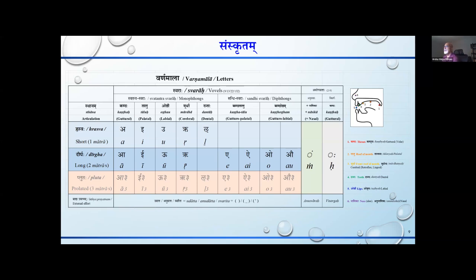So now let's look at the dirgha. For hraswa or dirgha, the modulation point or the point of articulation is still the same, because the change is only in the duration or length of pronouncing that letter. A, e, u, u, r. The l letter doesn't have a dirgha version, it's only short. The length of time required for pronouncing a dirgha is almost double of that required for pronouncing a hraswa for all these 4 letters.